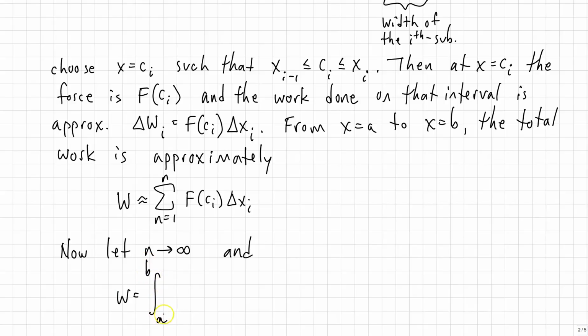So now we're just going to have the definite integral from a to b of the force times a tiny change in x. This delta x sub i, which is the width of each subinterval, as you let n go to infinity, shrinks closer and closer towards 0, so it becomes infinitesimal, which is what dx represents. And then instead of F at a particular x value, we'll let x vary, and so our approximation becomes exact when we let n approach infinity.